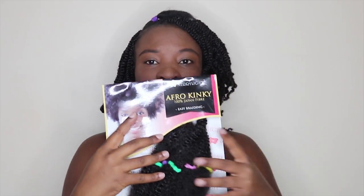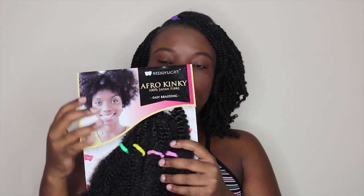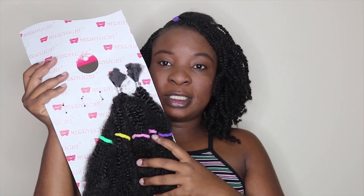And so the hair that I'm using is Afro kinky hair, and this is by a brand called Marilyn Light. I just got it from my local beauty supply store, and it came with like 5 of these bundles. So I bought 2 packets and they are in number 2, and this is the second pack. So I've only used like 1.5 basically, and this is the second one.